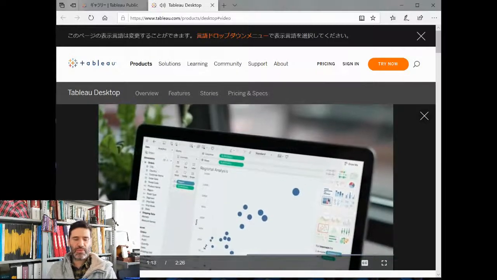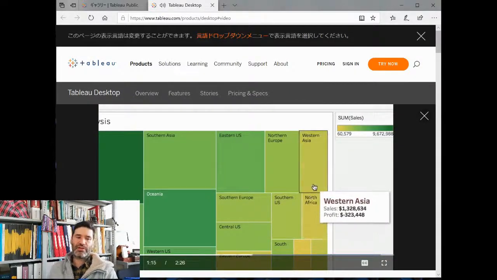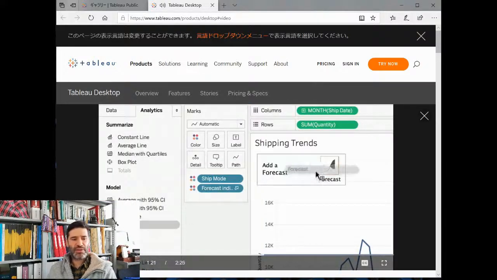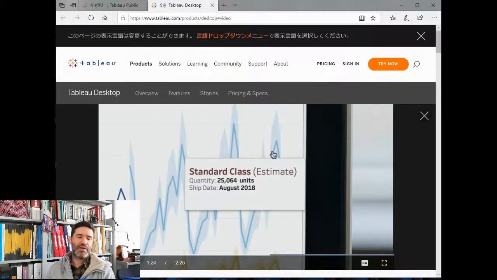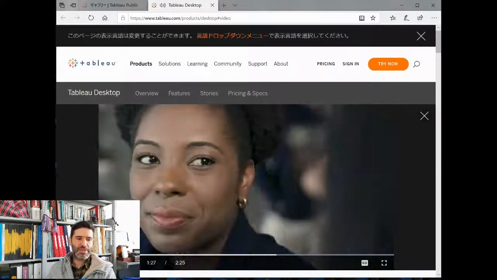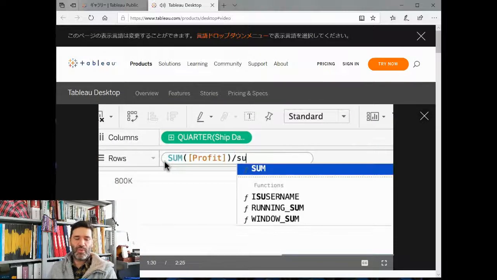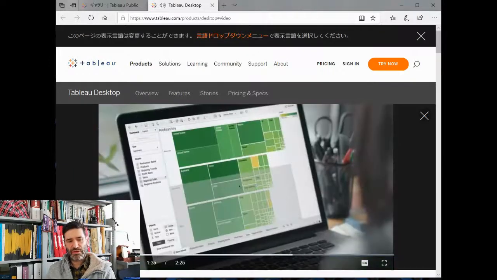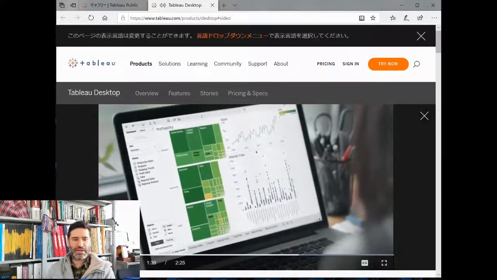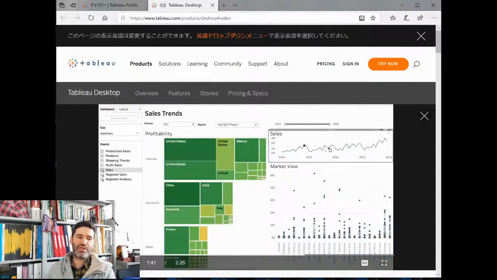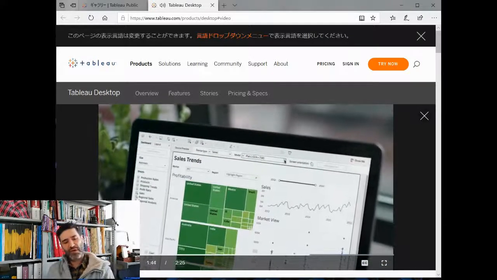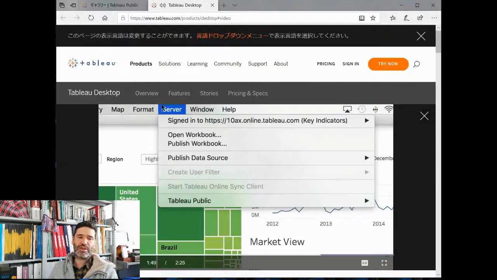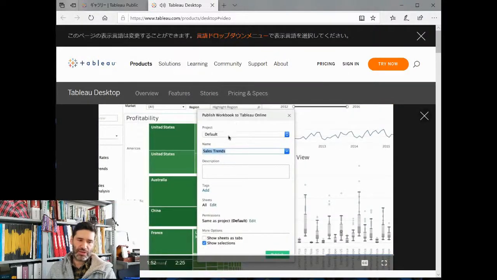So you have those different examples, you can see different types of graphics here, and visually they are very attractive. What is great about it as well is that it also creates dynamic files. So I invite you to go and have a look at the website of Tableau as well, because they have a gallery where you can actually interact with the data. So there are those visualizations, those visuals, and you use those visuals to interact with the data. So it's much more interesting and intuitive if you're a student or someone who's not a specialist in your field, to interact with the data. And that goes onto your cell phone, that goes online, which is just perfect actually.